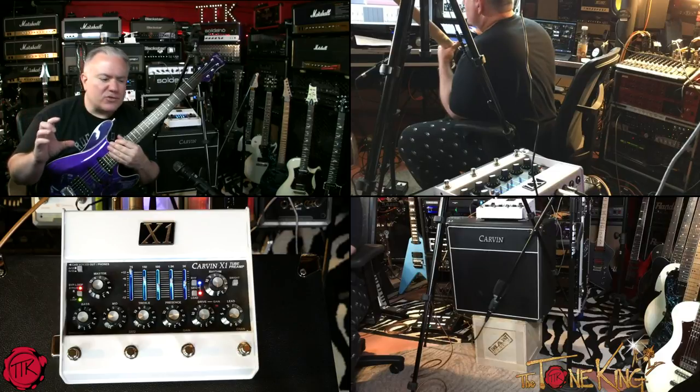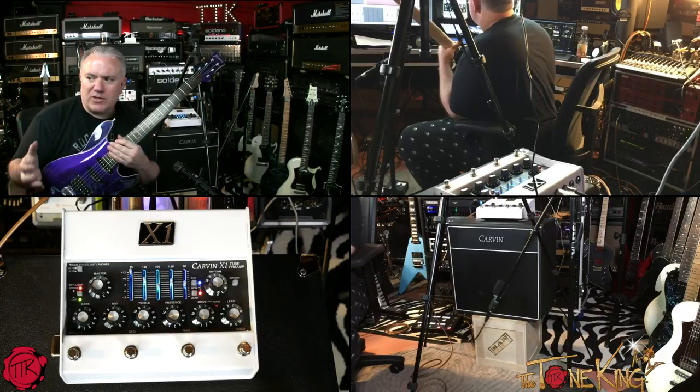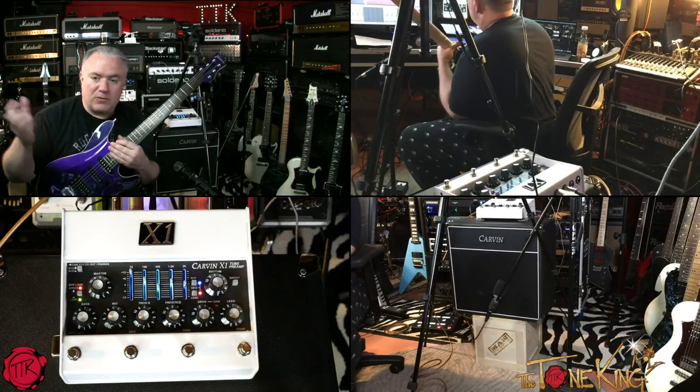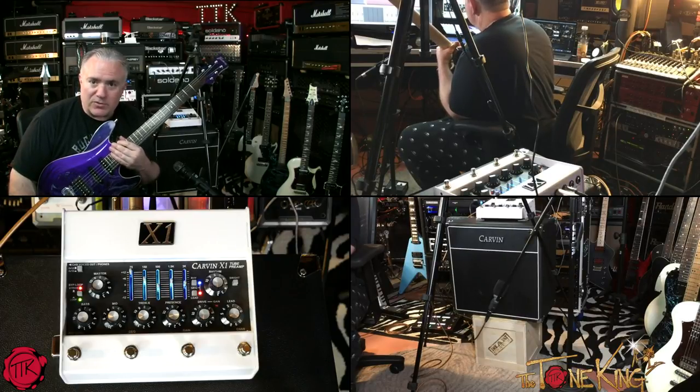I'm trying to answer the question I would be asking as a consumer of, hey, if I have this pedal, how does it sound with just the cabinet, okay? But of course, 100 watt speaker, you can put a 50 watt, 20 watt, whatever kind of amp you want into there. Of course, you always have to watch the levels, but it is a 100 watt Eminence driver.